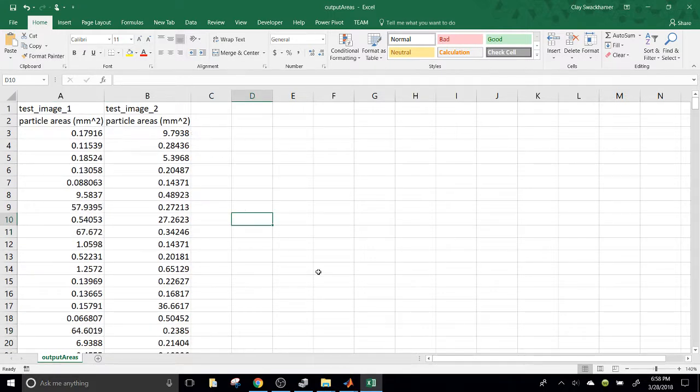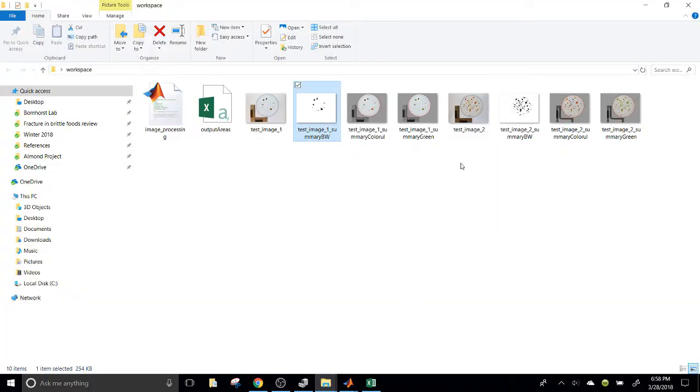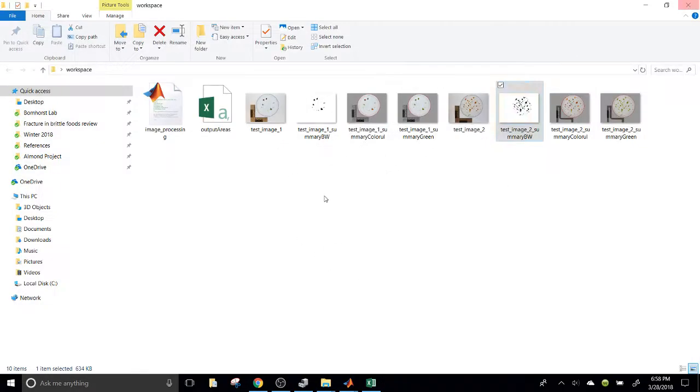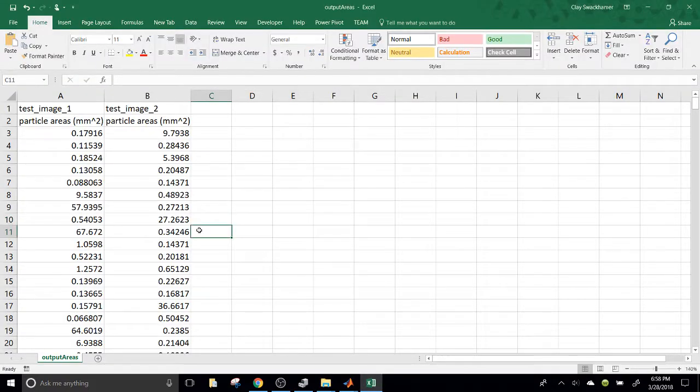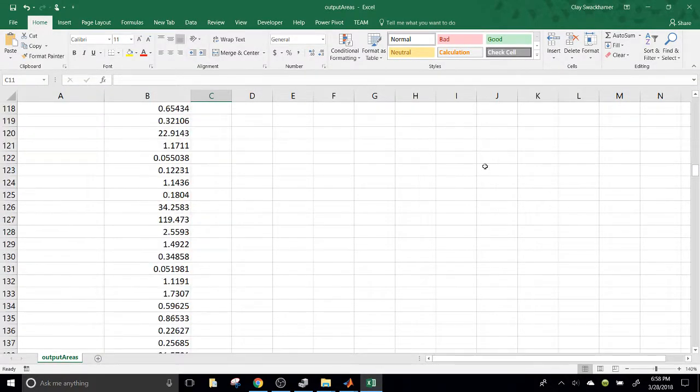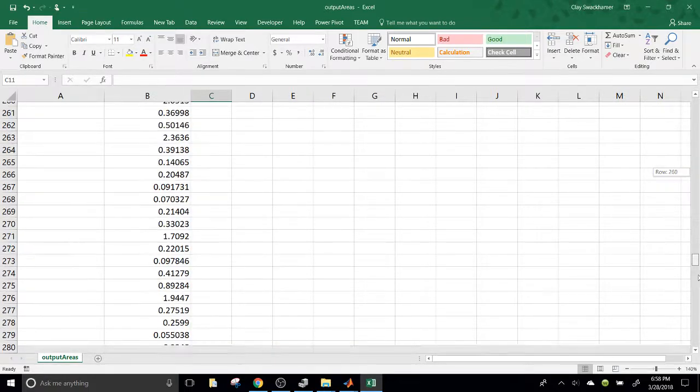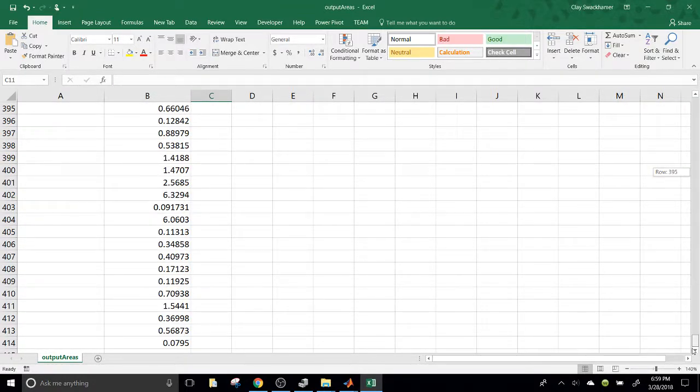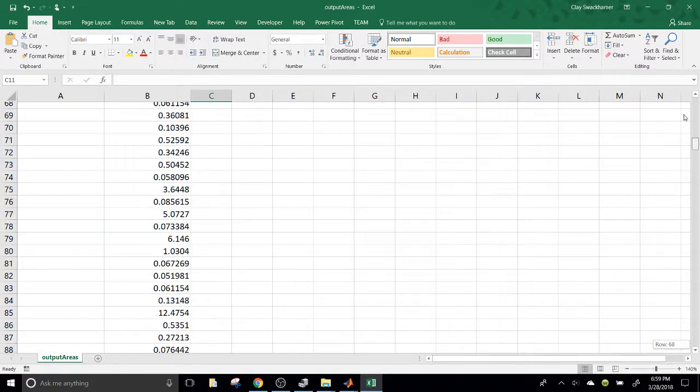I'm happy with that. Now, test image 2 was a lot more dense. We had a lot more stuff going on, a lot more stuff in the field. So I'm expecting several hundred particles out of that. Of course, I just ran this a few minutes ago, so I already know what the answer should be, or will be, rather. And it's going to look like we have 412 particles. It goes down to 414 with the headers too.